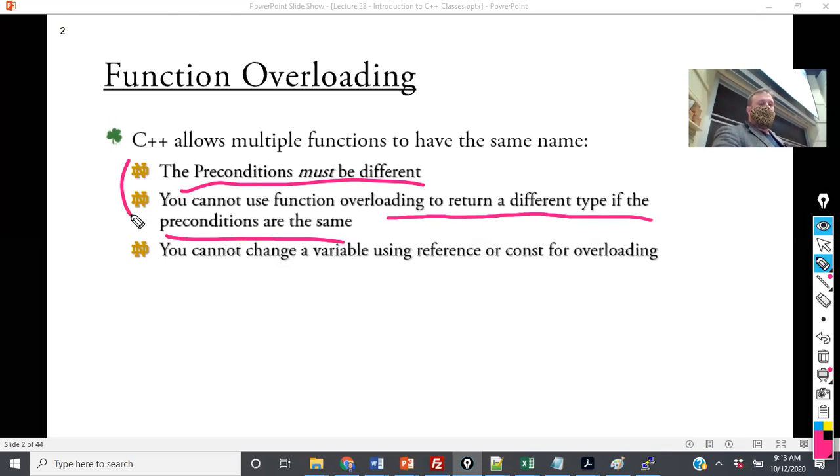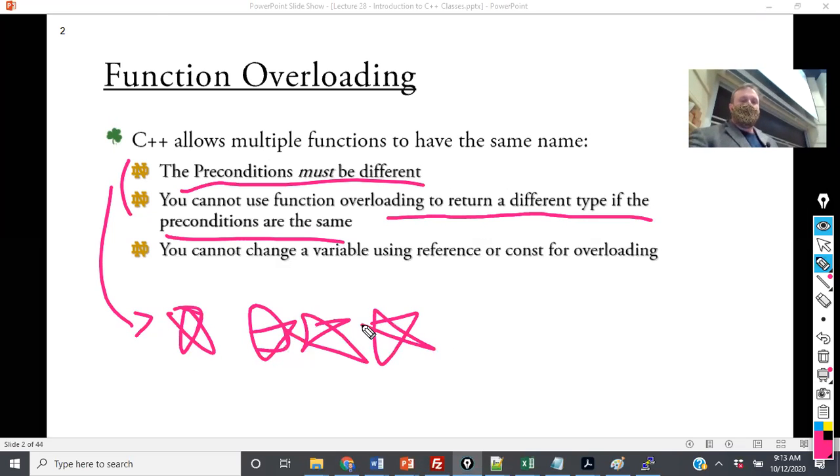So these two are kind of rule 1A and 1B of the same rule, which is that you can't have a print function with an input int, and then have one version return void and another version return standard string, for example. I'm going to show you on the next couple of slides good examples and bad examples of function overloading.